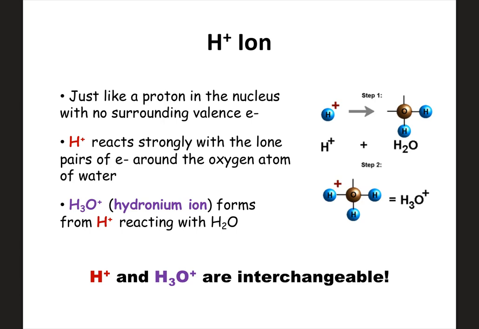All right, so you can kind of see that happening here in the picture, and H plus will react with these lone pairs of electrons around the oxygen, forming H3O plus. It's the same thing as H plus. So if you see H plus or H3O plus, you have to look at this as being H plus here. Sometimes in these problems, you might just see H plus written. Sometimes you might see H3O plus written. They're basically interchangeable here. It's going to be acidic. It's the H plus ion. So just be aware of that.